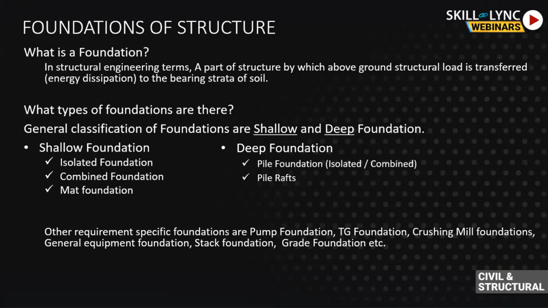Other than that, there are different specific foundations required for, say, a pump foundation or a turbo generator foundation or a crushing mill foundation. All these are equipment foundations which require dynamic forces to get dissipated into soil. And other types would be general equipment foundations, stack foundations (stack means chimney), and grade foundations. Anything that is resting on top of a grade slab, which is a slab on top of engineered filled soil.